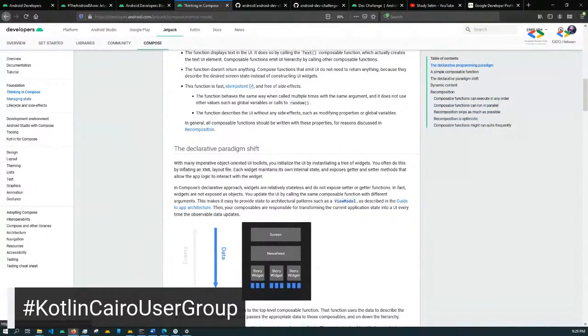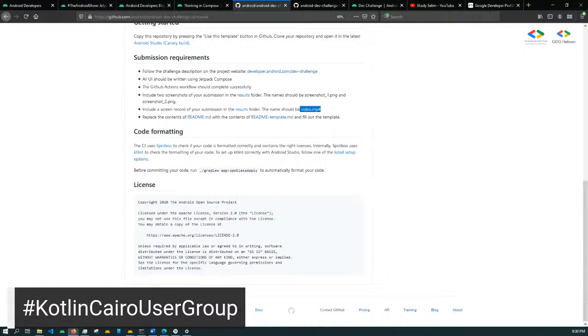Managing state is something you can do, but it needs more dynamic code, and we will not touch code at this stage. Lifecycle and side effects also, we won't touch at this stage. It might be within the next couple of weeks. So make it simple, don't complicate it on yourself, make it beautiful, attractive, and user-friendly. These are my advice. And of course, check your code before submitting it by using this command.